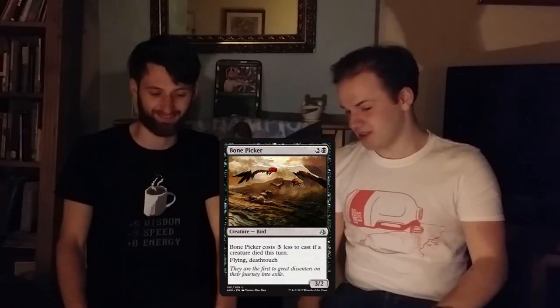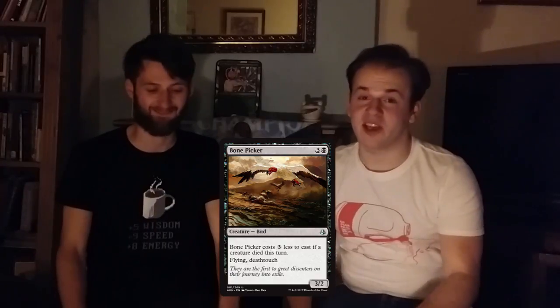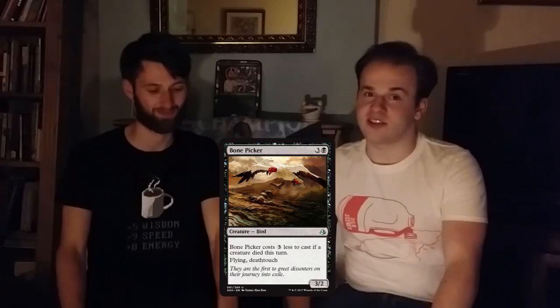Hopefully. Last episode, you may remember us talking about a certain 2 mana dragon. Well, this time we're going to bring you a 1 mana 3/2 flying bird. It's just ridiculous now, isn't it, Andrew? It seems pretty powerful. Bone Picker is the pick for our black card. It's flying, deathtouch. It's the new Delver of Secrets.